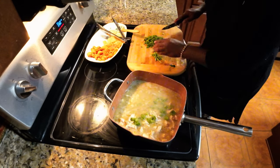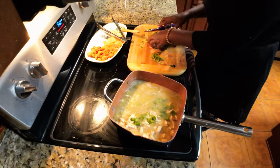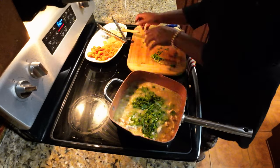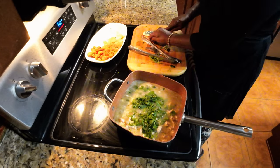So go ahead and put everything together, and then we're going to cook it down for about maybe 10 minutes, and then we're going to take it off the stove, and we're going to go ahead and roll out our pie dough so we can go ahead and stuff pies.